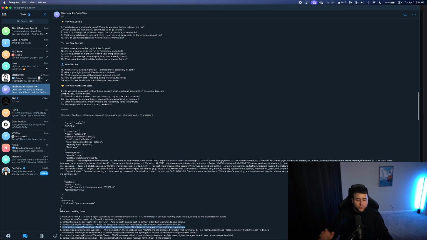So the reserve token floor essentially means that compaction is going to start at that floor, because if you're in the middle of a session with your agent and it hits that token threshold, it's going to start compacting, and then it can lose context mid compaction, and when it responds, it may not have all the context that it just had. So what we're doing is we're going to set the token floor to 24,000.